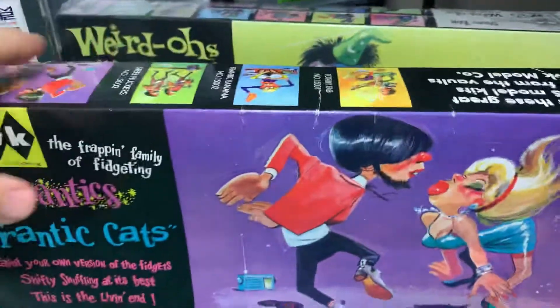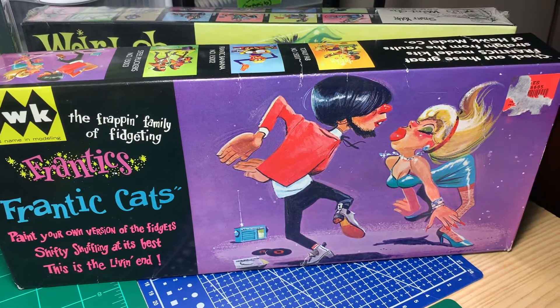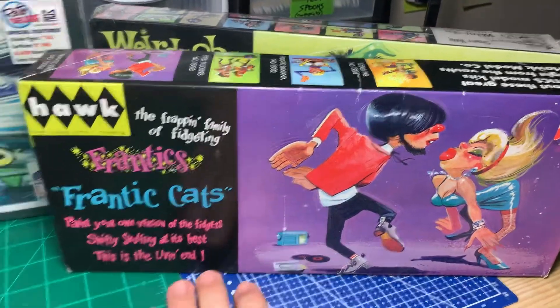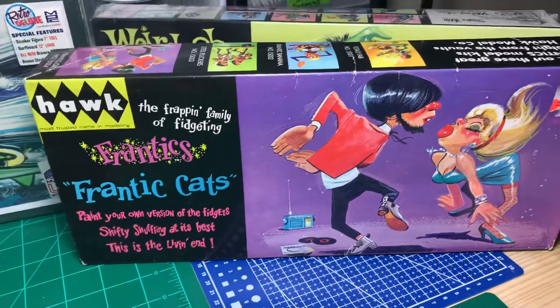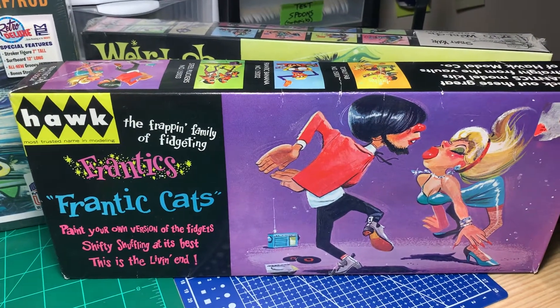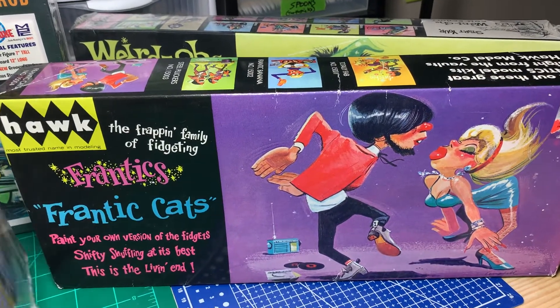If you do one of these, at least with this one, expect seam work all over the place with those kits. My idea for this one was to build a base — a dance floor kind of thing made out of popsicle sticks. I started working on that probably four years ago and for whatever reason just lost interest. But those are obviously cartoonish, so they would qualify.